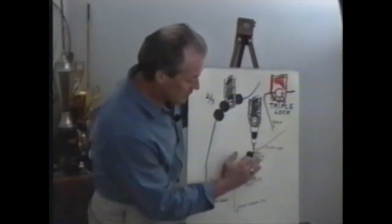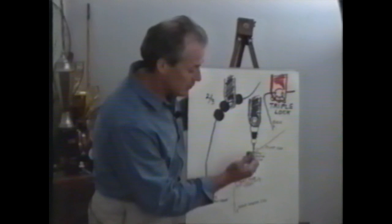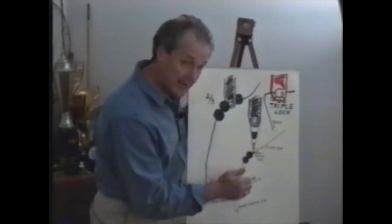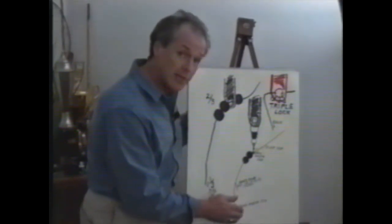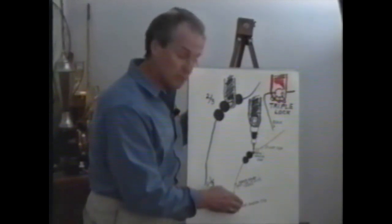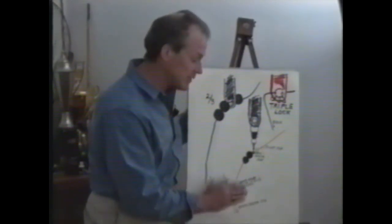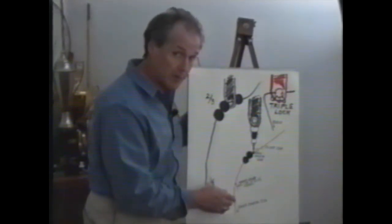So again, you've got the bead and the float stop and the bulk, which must be 2/3, and the drop shot or the remainder or a jig must be 1/3 or less. You can get away with doing more than that when you're fishing very close, but anytime you have to cast, you'll get into tangles because the weight will come around and wrap around the float.